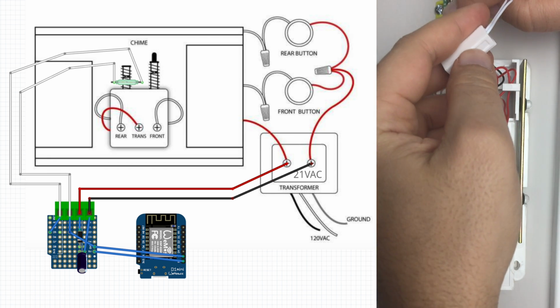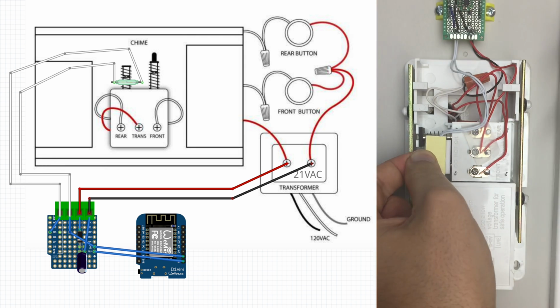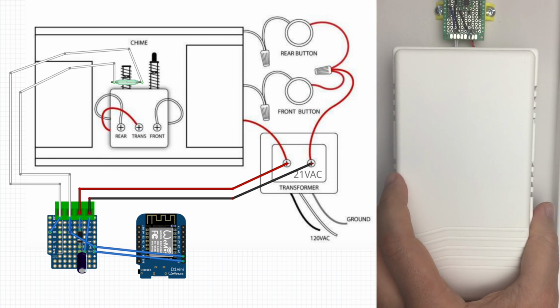attached the reed switch using double-sided tape. I found this orientation worked best for me, and put back the cover.